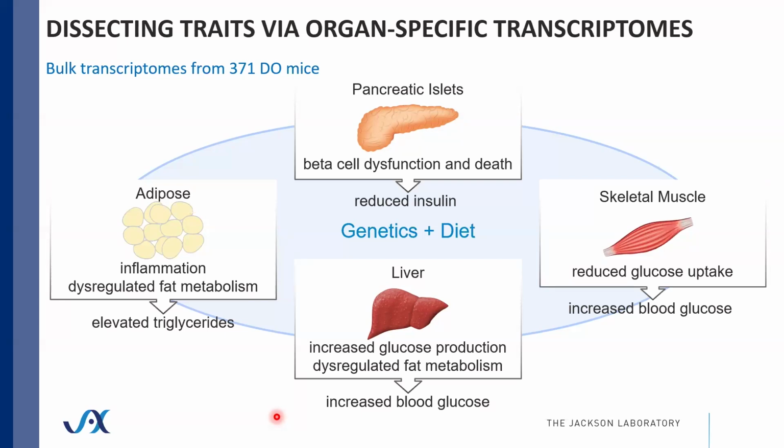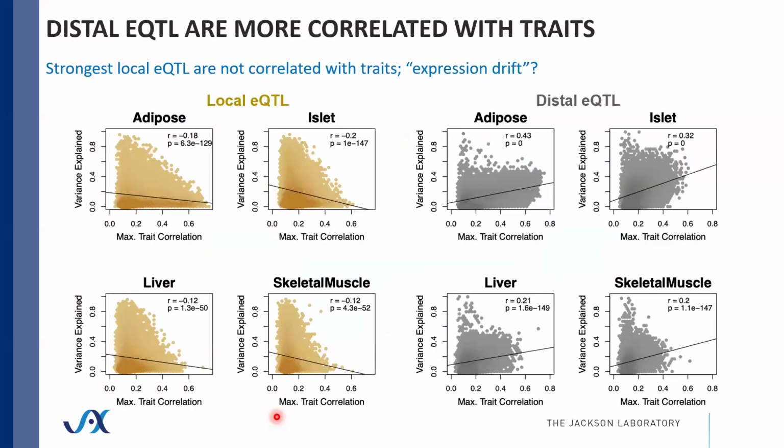And so we have 4 key tissues here from the same mice that they did those genetic analysis studies on, where we could look at transcriptomes and try to understand what was going on at a tissue-by-tissue level, and maybe start to pick at how the genetics is being translated through these different tissues, through different functions, towards these ultimate disease-related traits. So we did a lot of eQTL analysis, and I'll skip to a key finding.